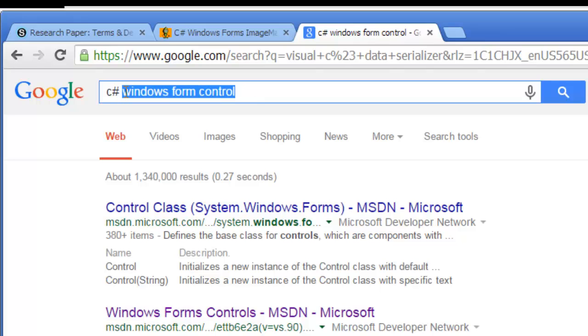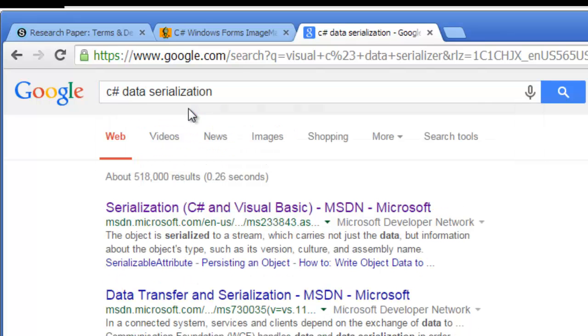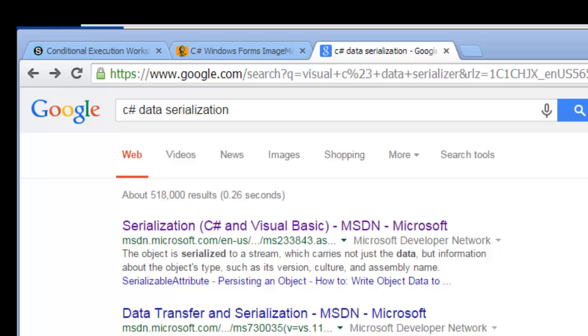So if I say C# and I put data serialization, which honestly, at the time I first did data serialization, I didn't even know that was a term, and that was something I could use. So one of the things you may want to do is, as you're researching, let your research guide you into new areas. So let me recap. Basically, now that you kind of get an idea of how to format, how to put in direct quotations versus paraphrases, I'm getting kind of low on time because I want to devote a lot of time to explaining how to edit citations and let Microsoft do that.